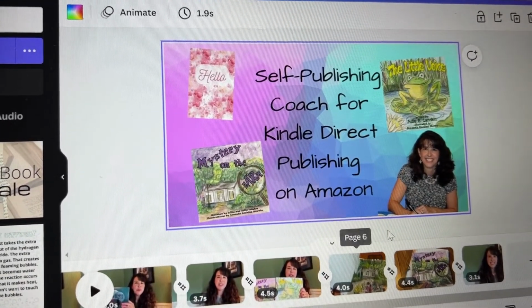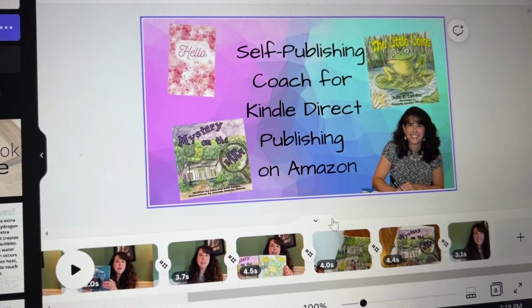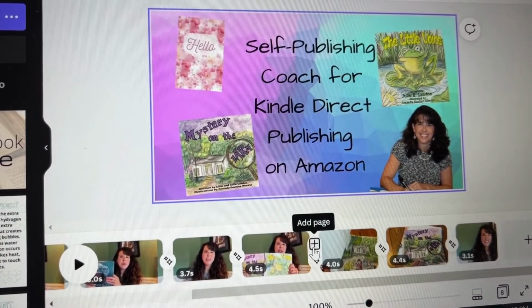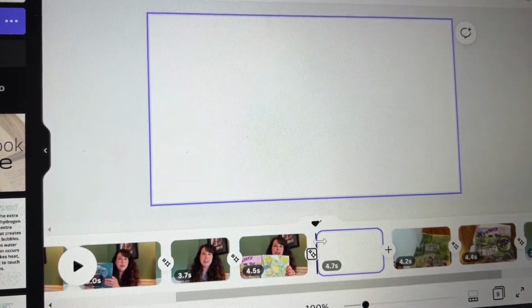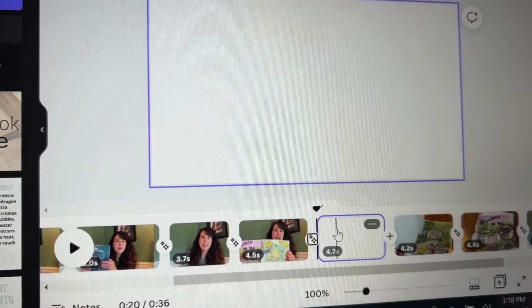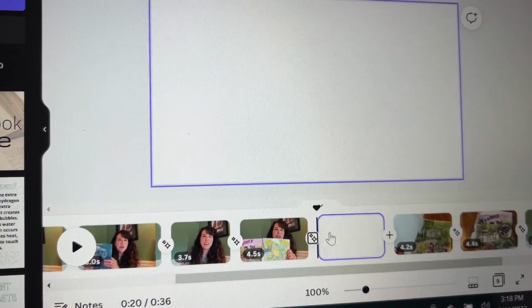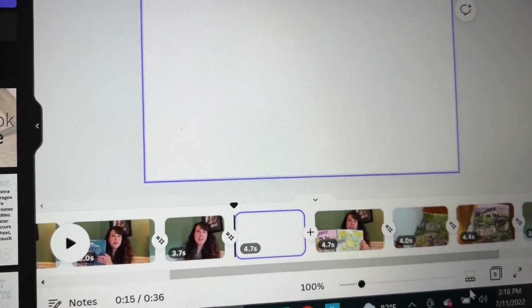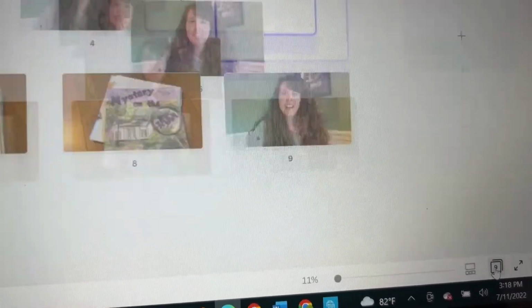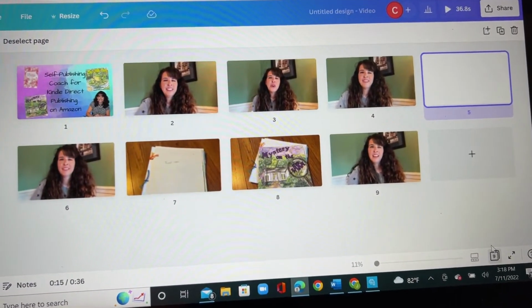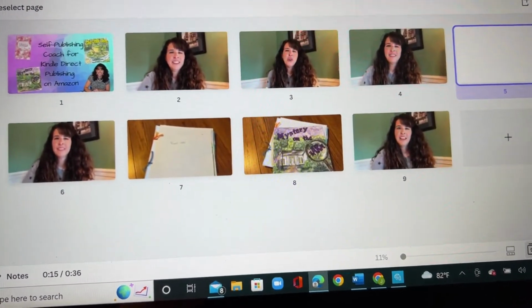All right, that's it. It's not that hard. If you want, like I did, add a page, all you do is you click here where that transition was, you click on add a page, and there it is. If you want to move it, like that other one I moved, like a front page to the very beginning, you can click on it and just kind of move it over. Or you can also down here, there's the little grid view, you can click on that and see them all together, and that makes it easy also to kind of see what is where.